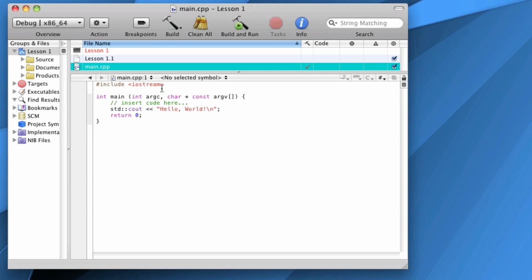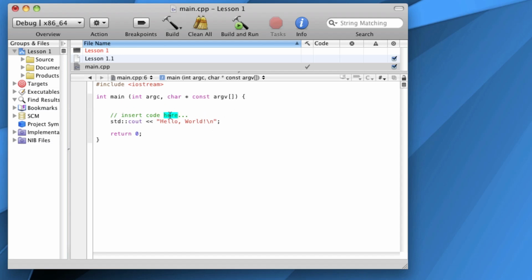So we have, this is our program. I'm just going to space things out so you can see better. And this is actually a comment, so this is not even part of the program. I can delete that. So first, before I do anything else, I'll just run the program that is already here for me without even writing my own program. So I'm going to build and run.